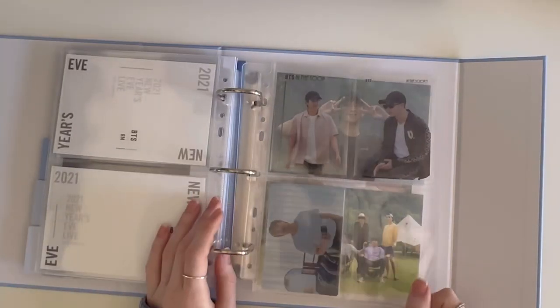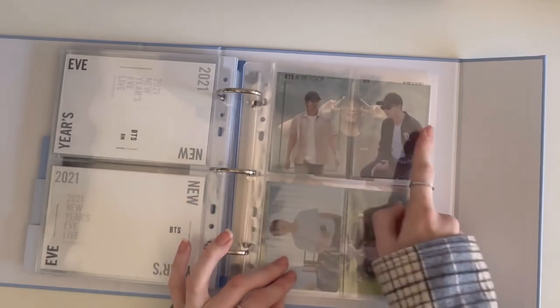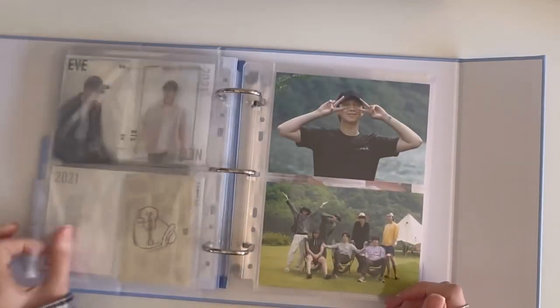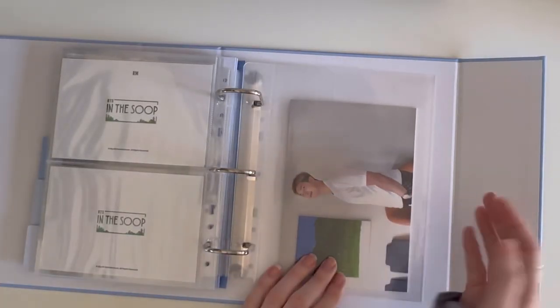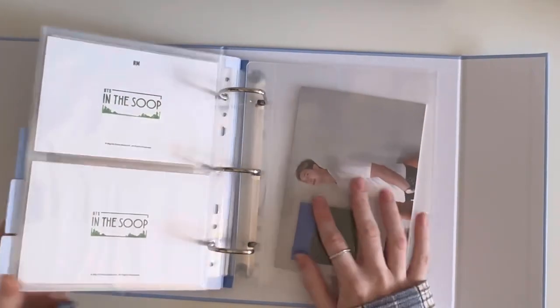Then we move into In the Soup. We have the Season 1 clear and then the Season 2 clear PCs, and then at the bottom was the In the Soup Stay PC, and then these were just the postcards that came in Season 1 and Season 2. And that was it for my sixth binder.